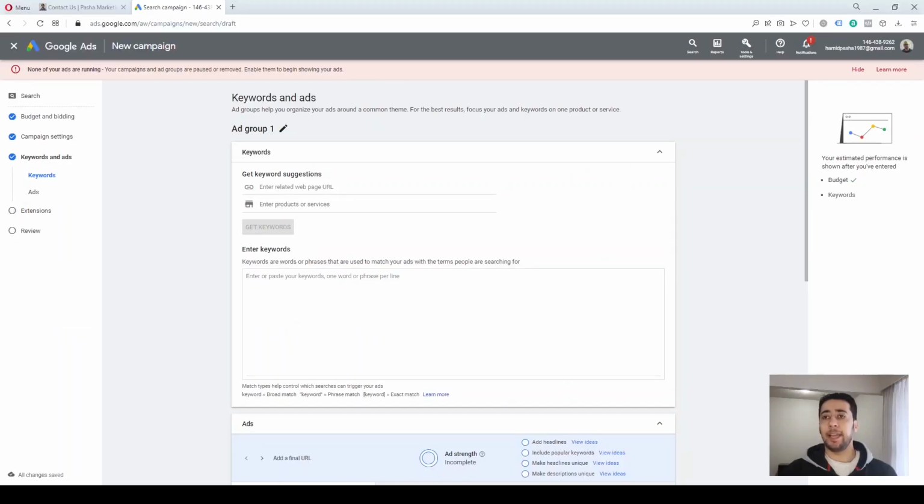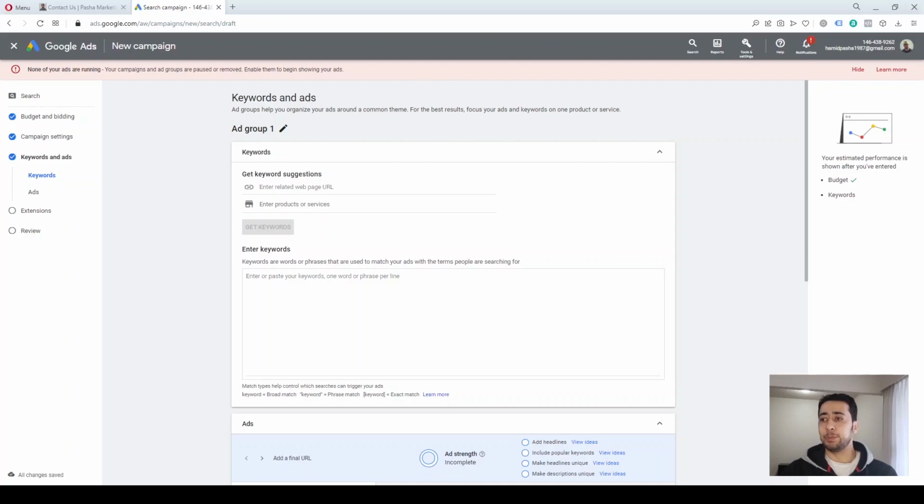Now we want to create the ad groups and keywords for our campaign. Let's say our business is a digital marketing agency. We are offering different services in our company. We are offering SEO, search engine optimization. We are offering online advertisement. We are offering social media management or web development and other services. For each of these services, we want to have different keywords in a different section.